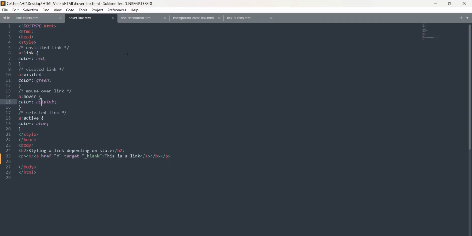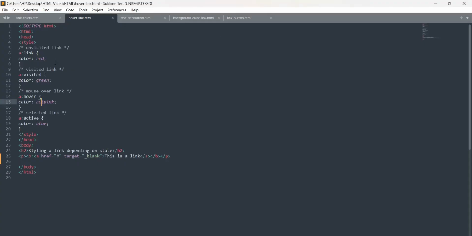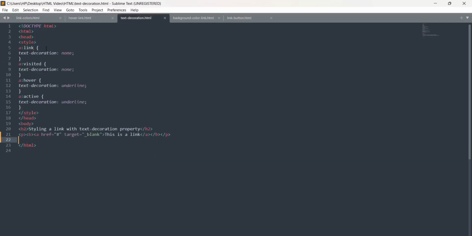And for the visited, we already opened the link, so it turned to green color. We are not able to see this red color because we have already opened the link. This is for unvisited link. This is about hovering. Now let's see the text decoration.